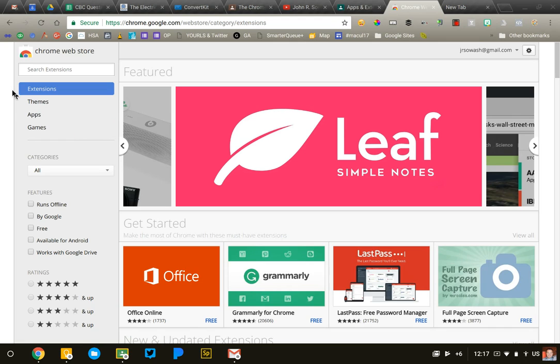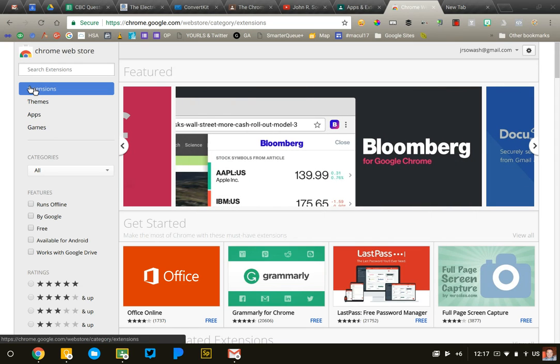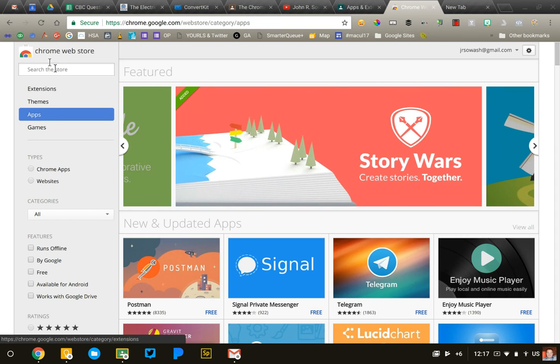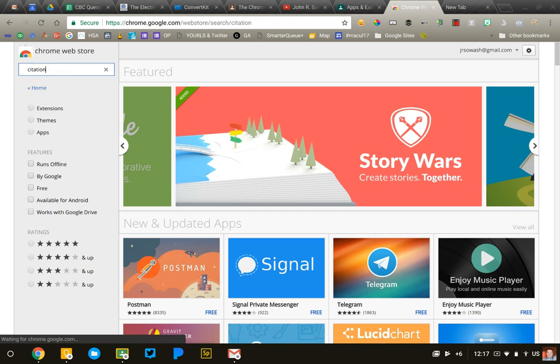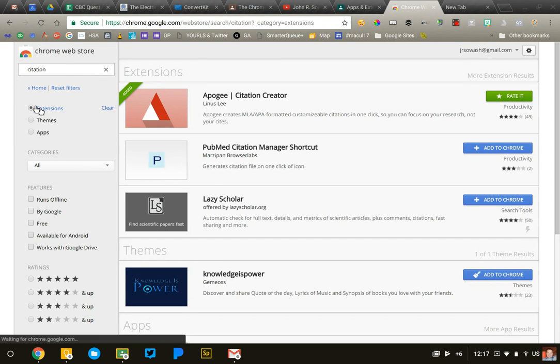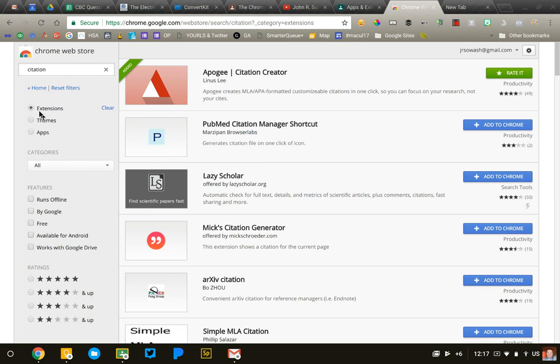First of all, in the Chrome Web Store, on the left side, right underneath the search box, you'll see some category filters. So if I'm just looking for an extension, a theme, or an app, I can select those to find things accordingly. Be careful because if you do select for apps, for example, and then you start searching for something, so maybe search for a citation, just remember that at this point you're only seeing extensions in this case because that's what I had selected.